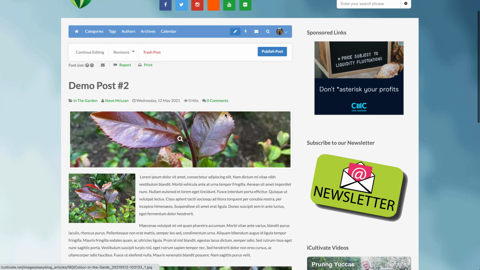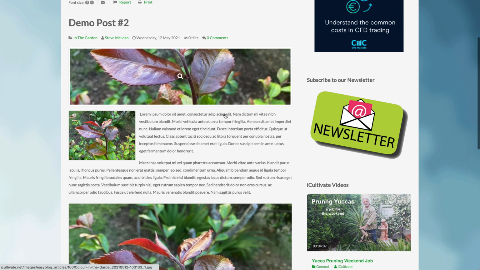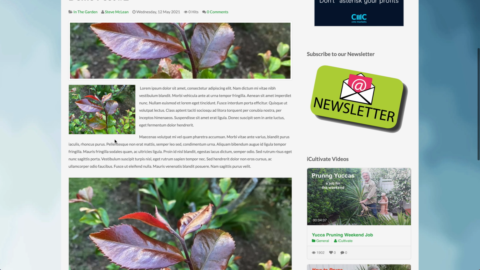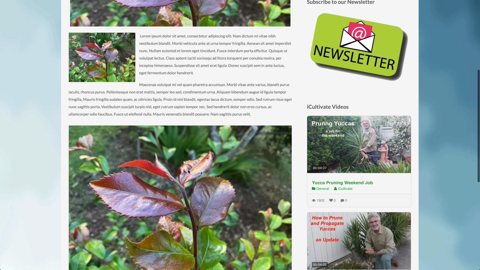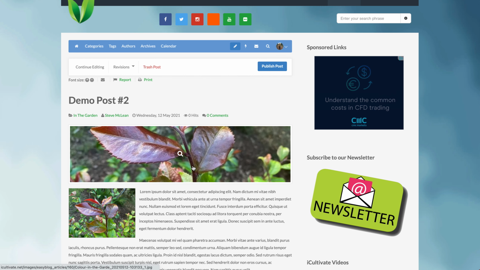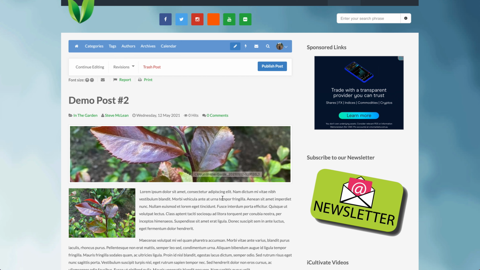So you're seeing, in this instance, it's not very pretty because I haven't really paid much attention to the layout, but there's the post cover, there's the single image that I put in, and here's the other image. Now, this will work very nicely on mobile phones or on computers.